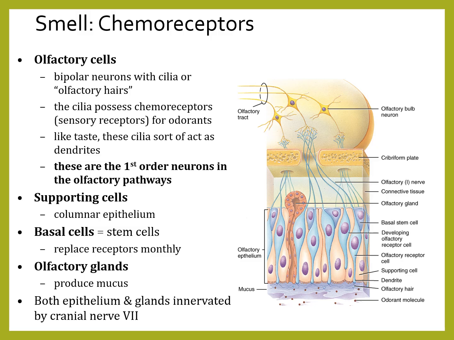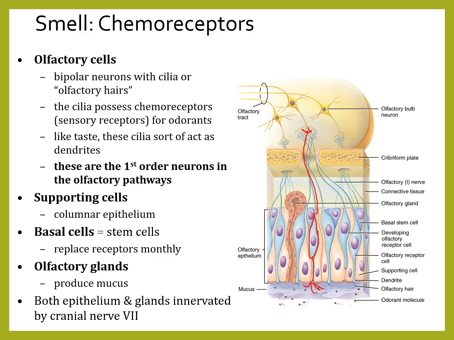Here is one of those. I'm going to try and highlight it here in red. Here's one. This is its cell body. Because it's bipolar, it has a long dendrite which projects down, and at the end of this dendrite, there are little tiny cilia which project into the nasal cavity. And then at the opposite end, you have the big long axon which comes up and is going to synapse with the neurons that make up the olfactory bulb.